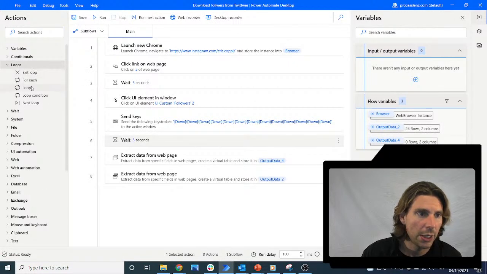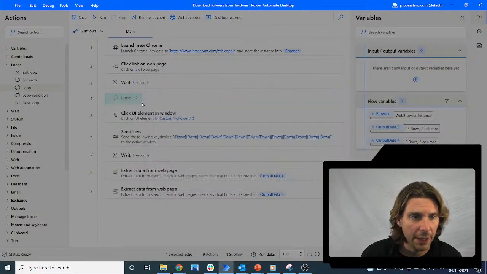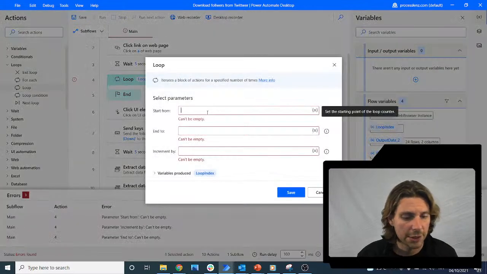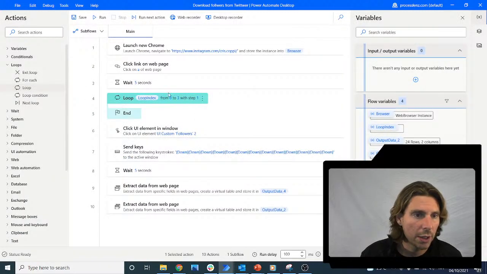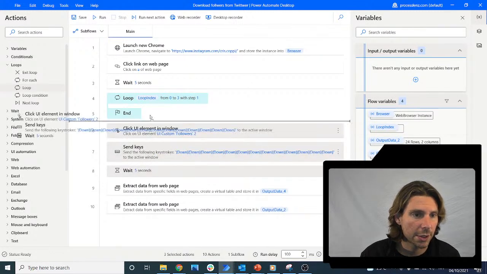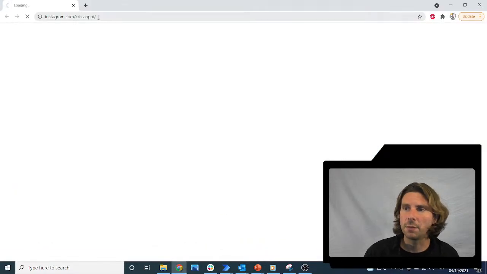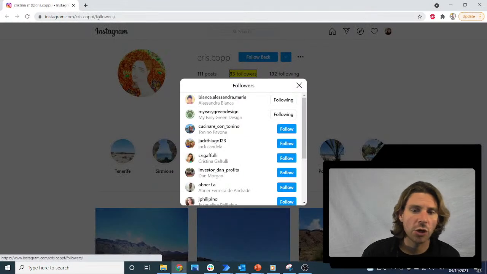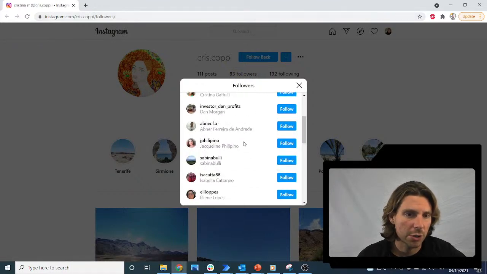We don't need to wait for it to finish. And let's do something smart that we should have done previously. Let's just create a loop and add this loop right here. Obviously I forgot, so let's start this from 0, end at 3 and increment by 1. So we're gonna do this 3 times right here. Let's move these things in here and see if we can now scroll all the way to the bottom of that page. Hopefully, fingers crossed, because these little things are pretty annoying, but once you figure them out, they're just like a checkbox. So let's see, 5 seconds theoretically.